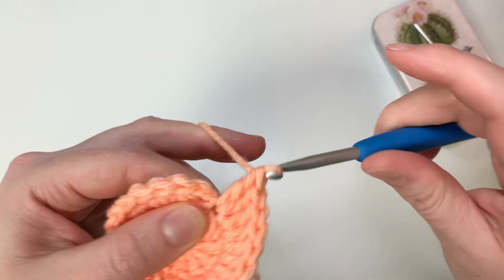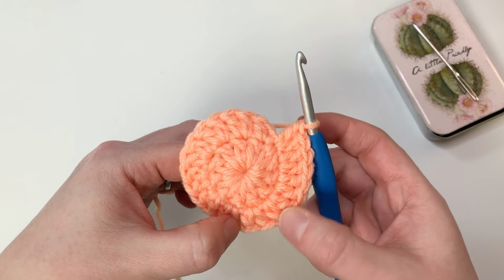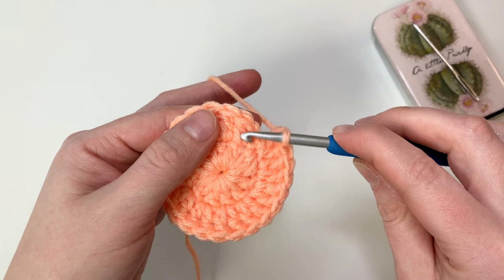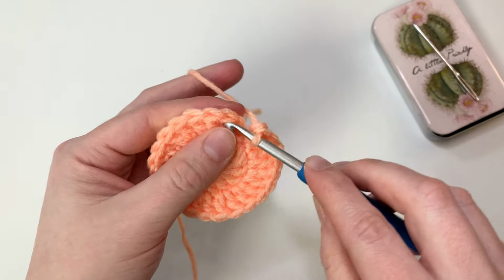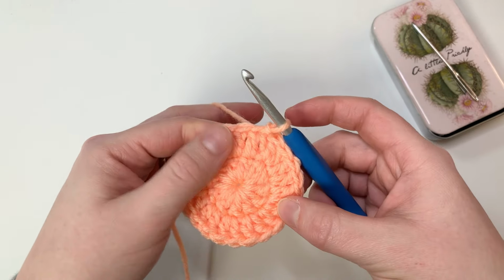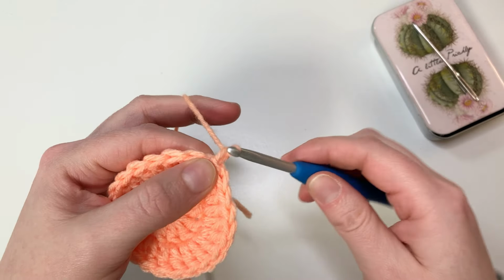And then I would just recommend going around and making sure you have 24 stitches. So 2, 4, 6, 8, 10, 12, 14, 16, 18, 20, 22, 24. Perfect. I'm now going to finish my round by slip stitching into the top of my double crochet, not into this chain two. 1, 2, that's my chain two right there. So the top of my double crochet is right here. And I think it creates a neater, more closed up seam. You don't have that obvious line running the length of your circle.